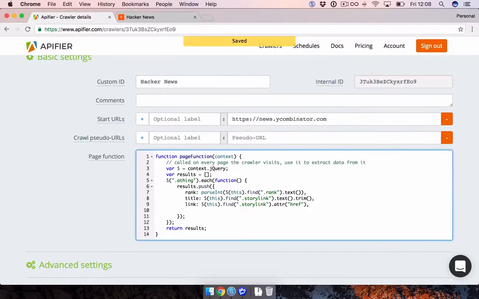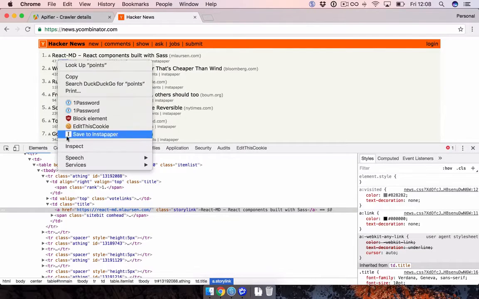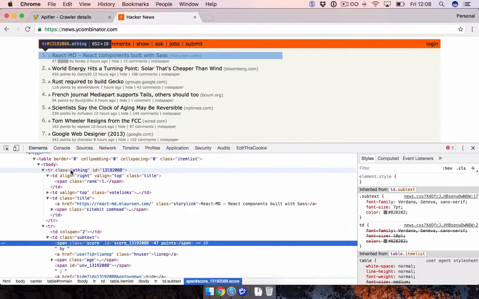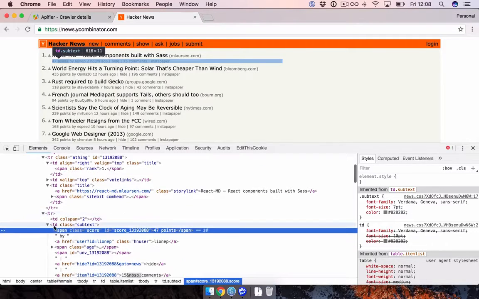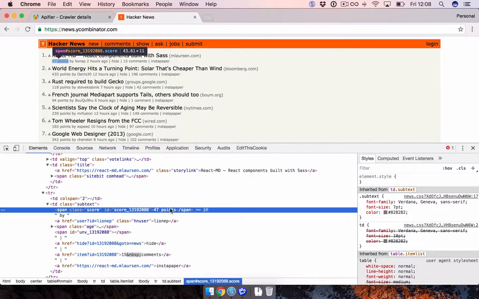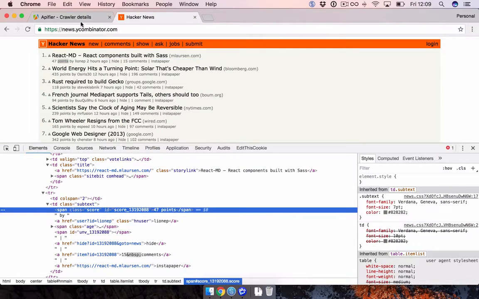Next up, let's get the score. Each item on Hacker News has a certain number of points. If I just look at this, I can see that it's actually in the next table row to the one that we've selected. We selected athing, and then there's this other table row that directly follows it, and that table row doesn't have a class. Inside that, there's a span with the class of score, and that's got the number of points. So the way I'm going to select that is to take this, and let's do .next('tr'), and then we'll find points. I think it was .text(). Because we want just the number from this, I'm going to wrap that in parseInt too. So we're going to look for, it wasn't points, it was score.